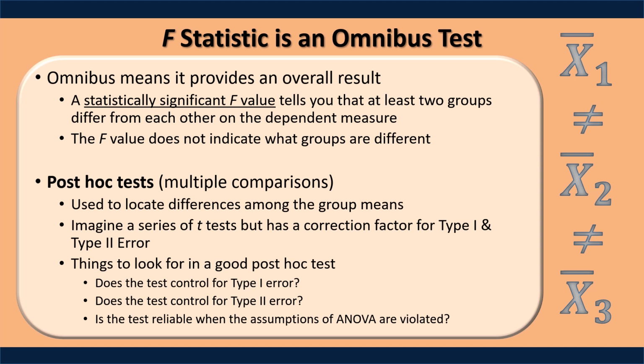A significant F value signals that at least one meaningful difference exists somewhere among the groups, but it doesn't tell us exactly where. To do further probing when you have a statistically significant F value, you must use what we call post hoc comparisons. There are admittedly a bunch of different comparisons available to you, and all are a little different. We won't go into detail about the different ones, but it is usually best to find a post hoc comparison that balances type 1 and type 2 error risk. Tukey's test or Scheffé's test are fairly common choices for managing type 1 and type 2 errors.